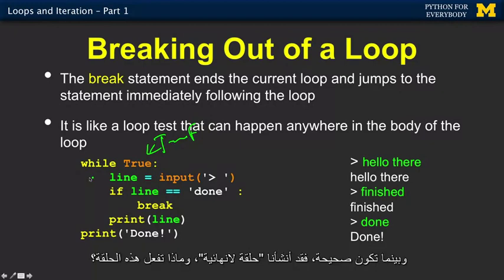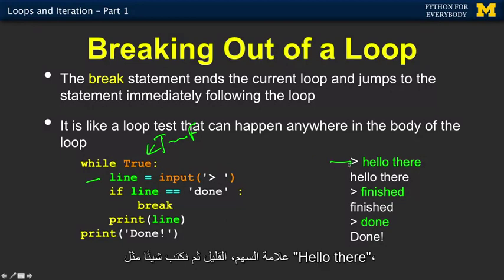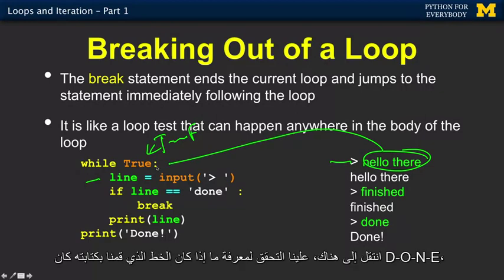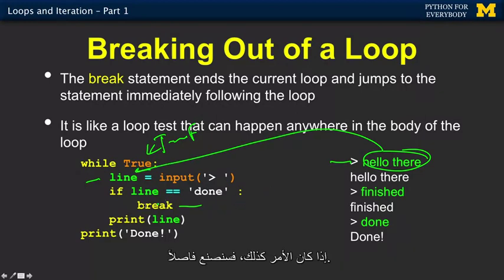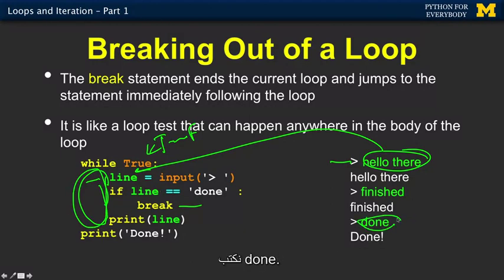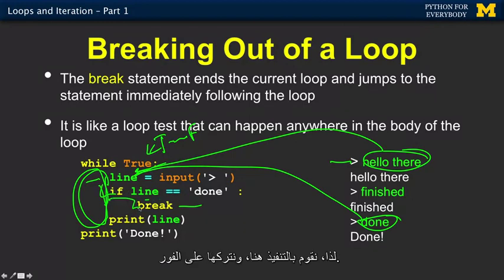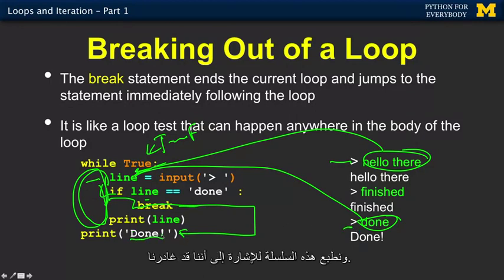And what does this loop do? It asks for a line of input with a little arrow sign, and then we type something like hello there. Goes in. We check to see if the line we typed was D-O-N-E. If so, we break. That's not true, so then we print the line, and we go up, prompt again, print it, prompt again, and this time we type in done. So done gets typed, so this becomes true, so we execute here, and it immediately leaves. So it doesn't print the word done here, it prints that string to indicate that we've left.